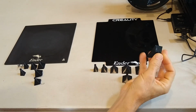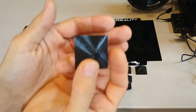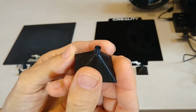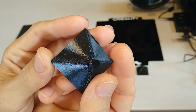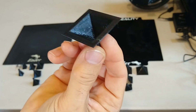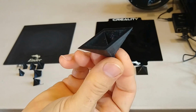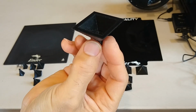And the only contact point that it had was this little 6mm diameter circle. That was what was holding it on the build plate while the print head was moving along this top edge. To me, it's very impressive that it was able to handle load like that. So for me, the Garolite is the winner hands down.